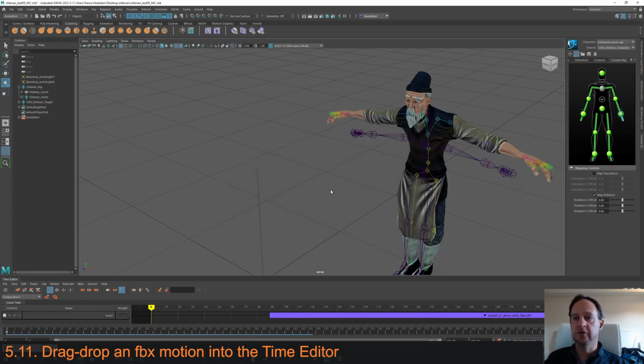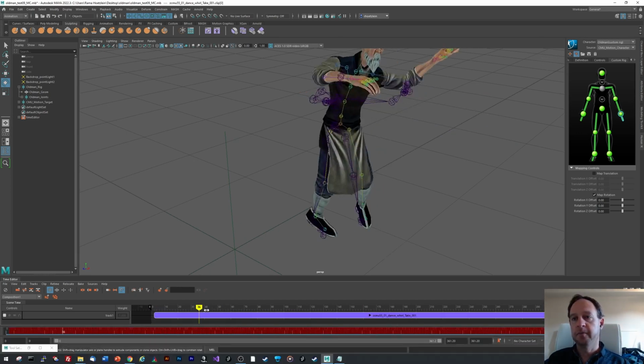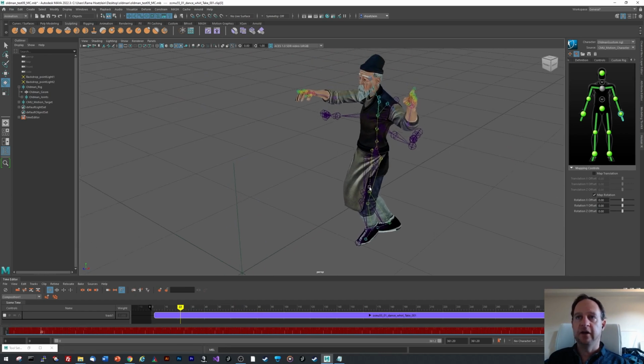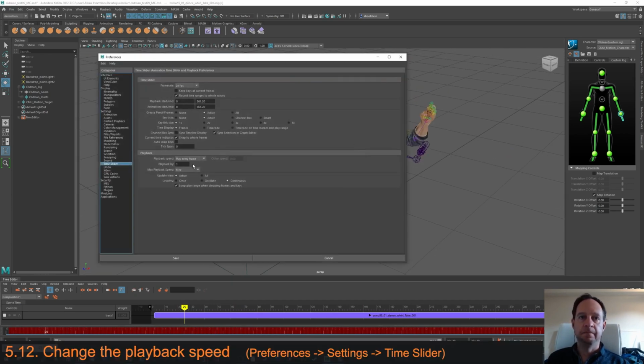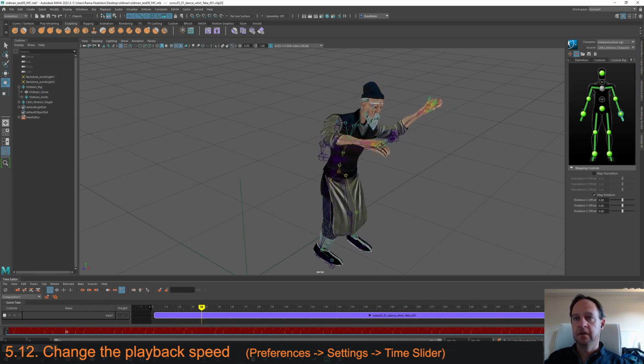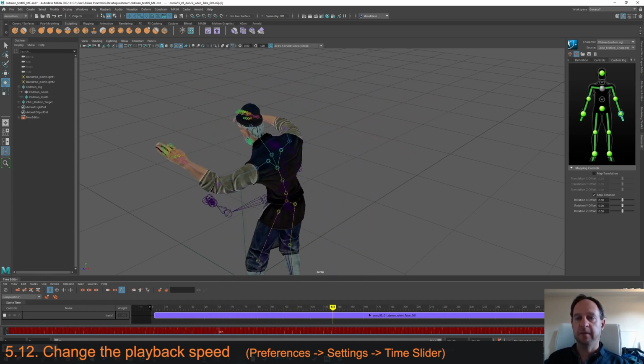Do apply and close. And now I have this motion here as a time slider that I can just scroll through. And the character should start animating with that motion. I can change the playback to be 24 FPS if I want it to be more real time instead of every frame, and then we'll get more of the correct timing.